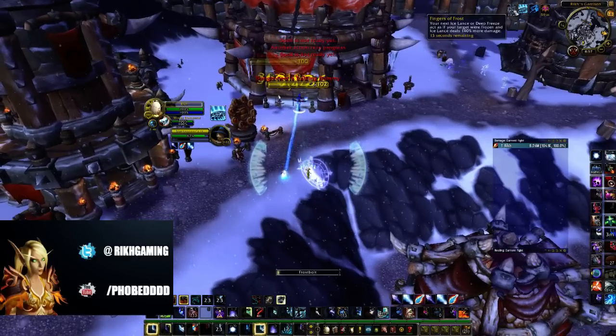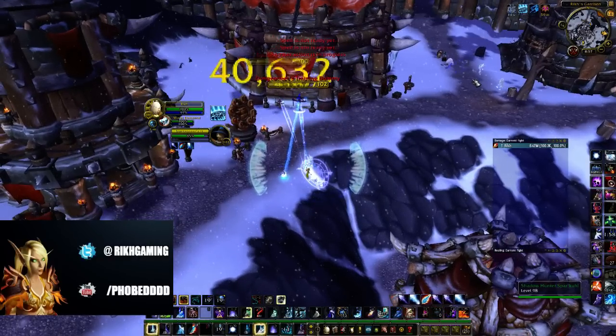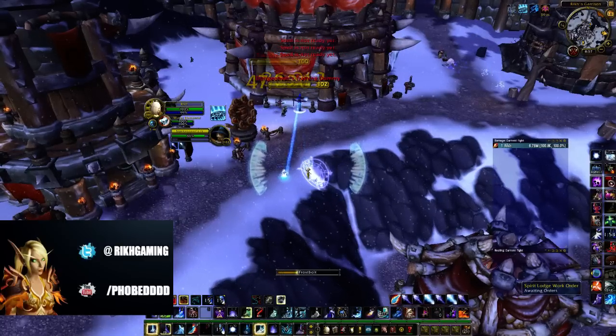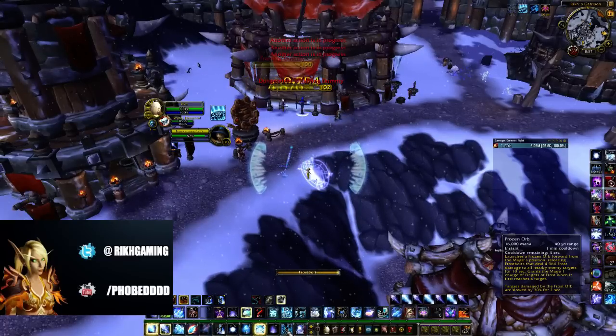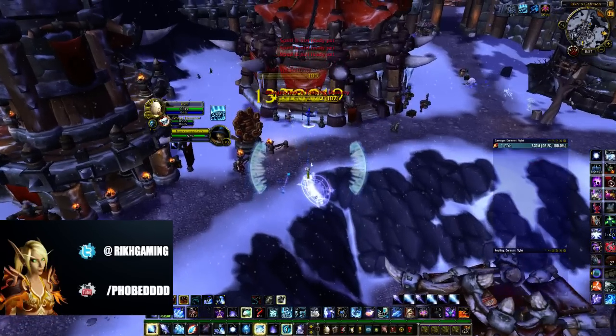Now you have 3 stacks. I want to use one Frostbolt here to get 4. Then once you have 4 stacks, you want to keep on doing Frostbolt Icelands right away. And now Frozen Orb is about to come up. You want to use it right away. I'm going to use it right now. Wait a little bit, then use it.